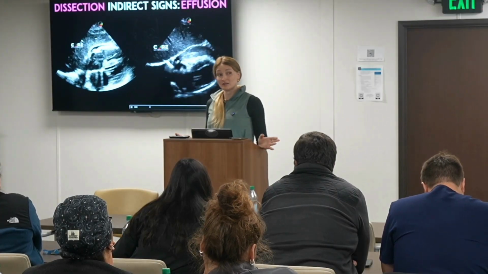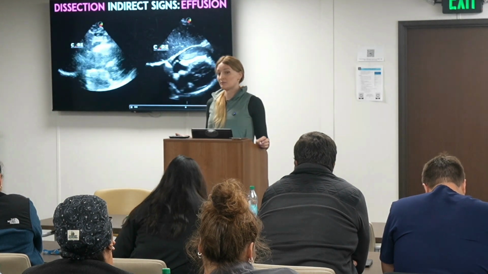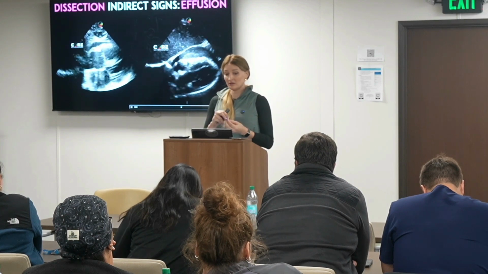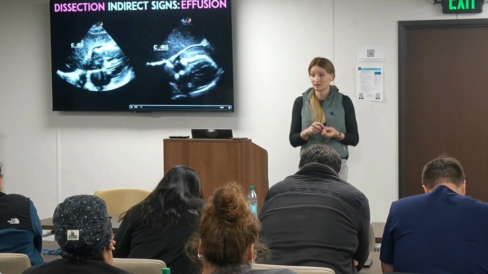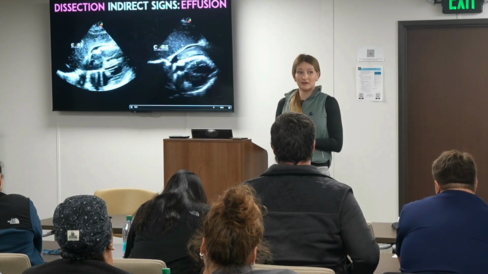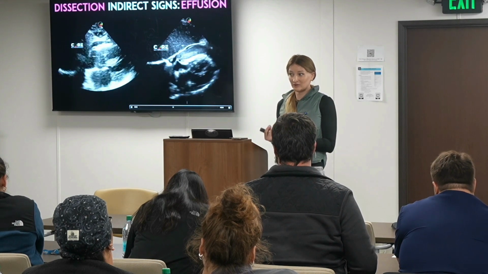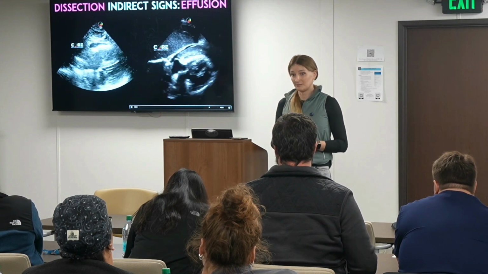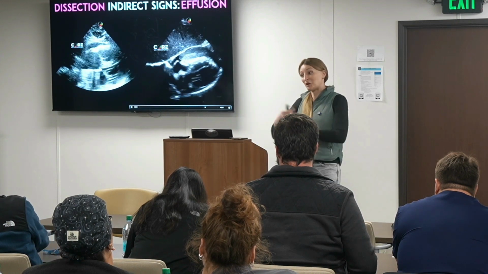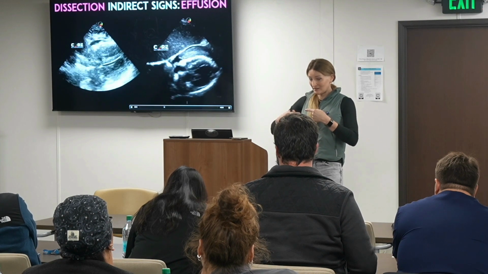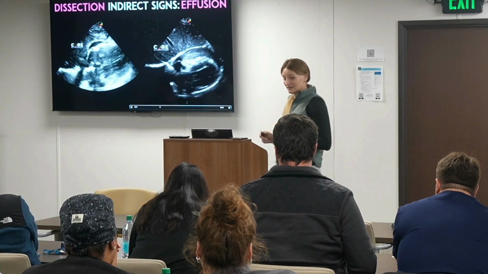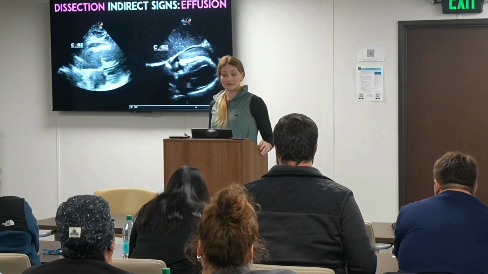I have had situations in my entire career where I've been able to temporize a pericardial effusion by leaving a catheter in. If you don't have the pericardiocentesis catheter, you just use a central line and take out enough for their blood pressure to come up and then clamp it. If their blood pressure drops again, you take out a little bit more until you get them to the OR. It doesn't work all the time, but it can temporize, because if you take all of it out, there's negative pressure in a sense, and so more blood will dissect into it. So it's a very delicate, last-ditch effort that occasionally works.